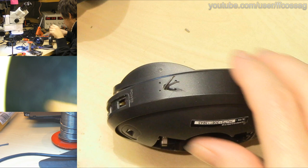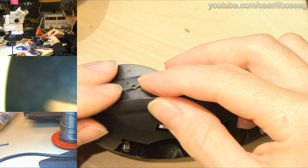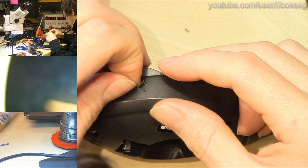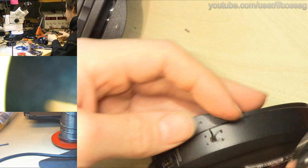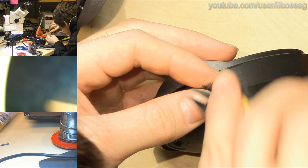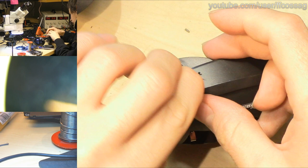So the goal is to just fold these out so we can solder them straight to a couple of legs of a switch after we've poked the switch into the holes. We need to strip this just a little bit more. Just strip it a little bit without cutting it. Ah, that went well. Good. I really don't want to accidentally cut this wire. That would be a very bad day.